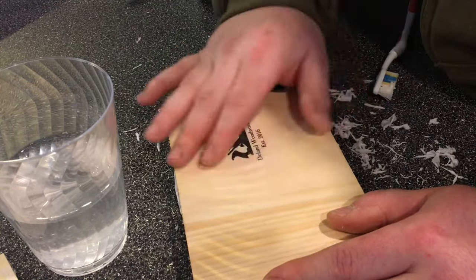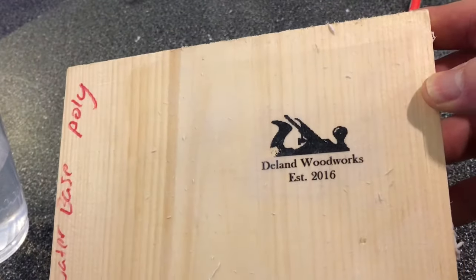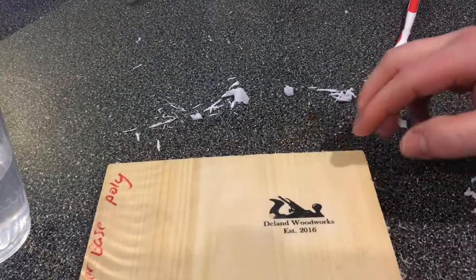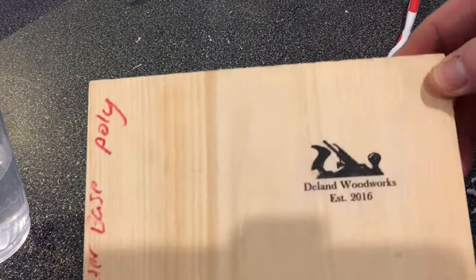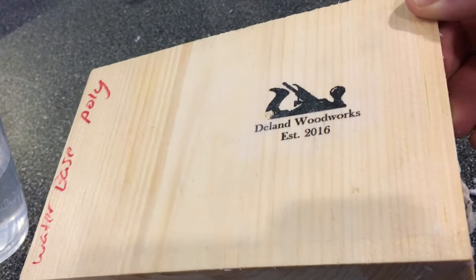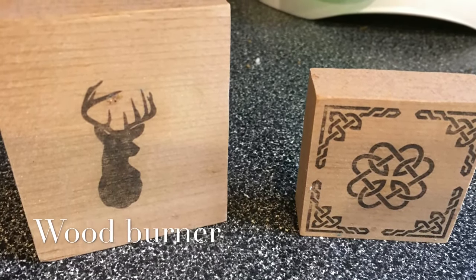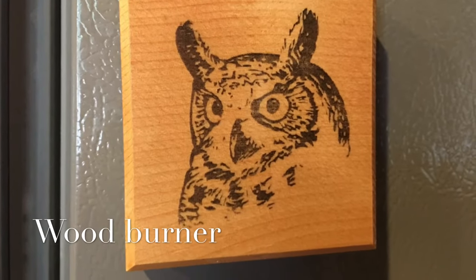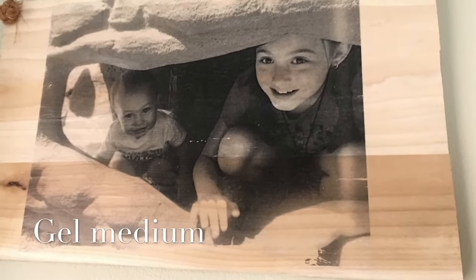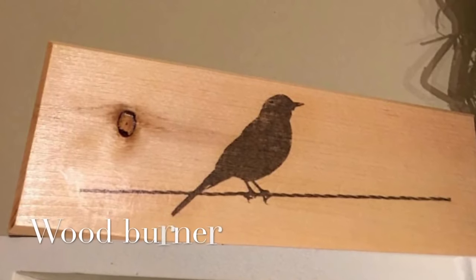So those are three methods that you could definitely use in your own shop at home. I've done bigger pictures and gotten good results just using the gel medium. Usually for smaller pictures, black and white, I'll do the wood burner. The gel medium and poly work with colored photos — colored print-offs from LaserJet — and work great with black and white photos from LaserJet too. Here are some old projects from when I was first learning: an owl magnet for the fridge, wood-burned; a gel medium transfer of a picture of my children at the zoo when they were younger; and another wood-burned project.